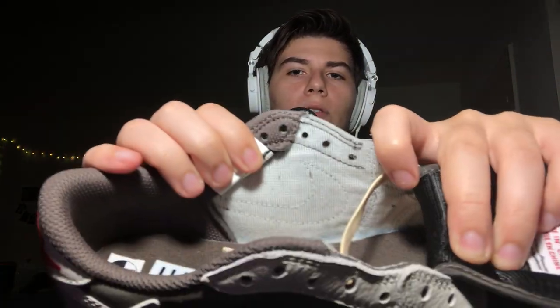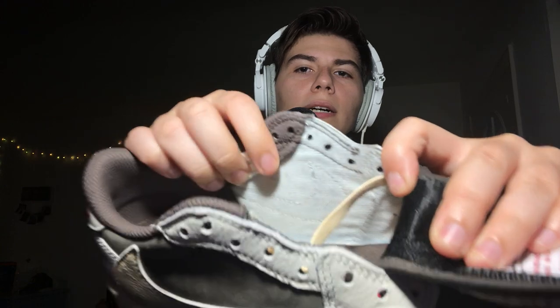Stitching on the inside, you can kind of see the swoosh from the inside. I don't know if the lighting's gonna allow that, but that stitching should be brown. It should be very visible from the inside as opposed to white.